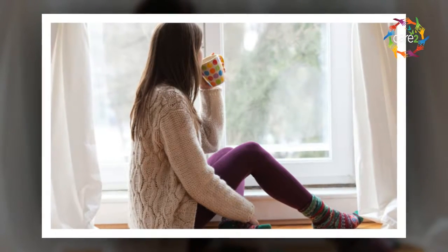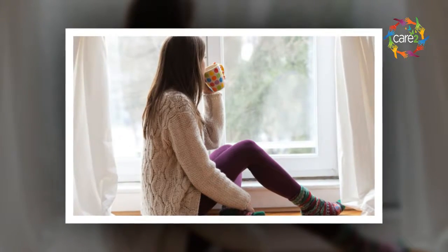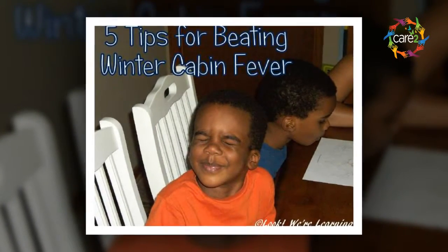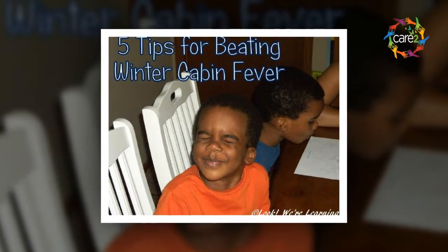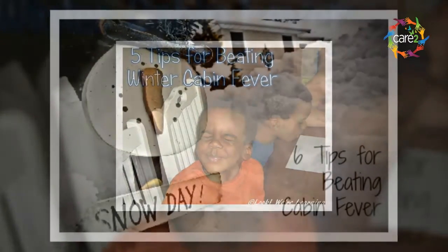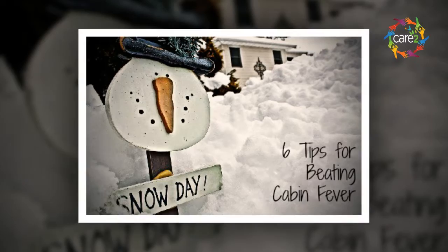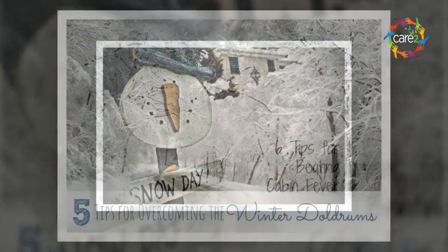For beating cabin fever: the darker, chillier months tend to inspire daydreams of living life as another kind of animal — perhaps a bird who migrates south, a bear who hibernates all winter, or a hermit crab who stows away in their shell. Unfortunately, we humans have to keep up with our routines even when it's gross outside. Cabin fever can strike at any time, but when the sun sets early and we need to pile on blankets to keep cozy, it can be quite a powerful force. Maintaining our usual self-care, work schedule, and household tasks become more difficult, and it's tempting to just take a nap instead.